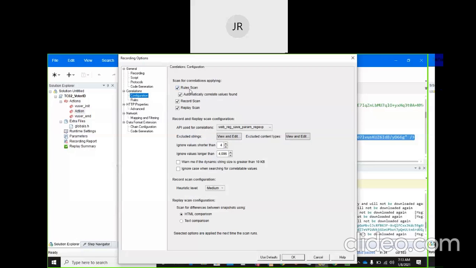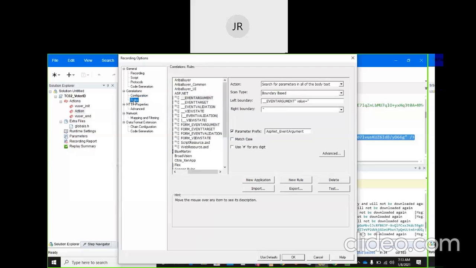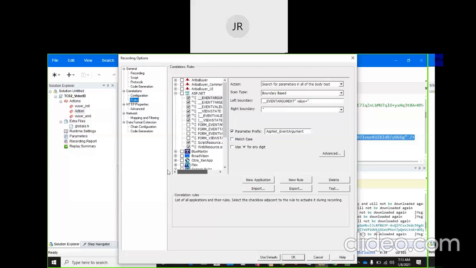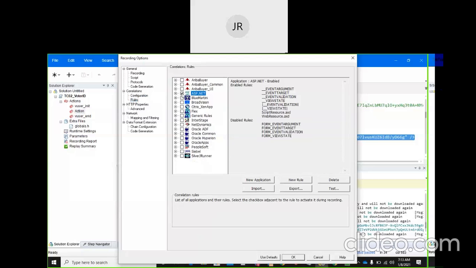If you enable the rule scan, you have to enable the rule also. If it is a .NET based application, then you have to enable the .NET rule. If it is a Citrix based application, then you have to enable the Citrix based rule.